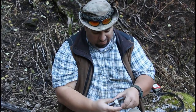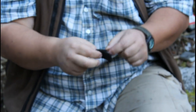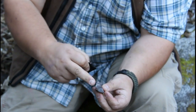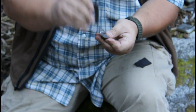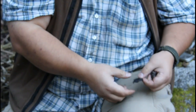Many of you are familiar with char cloth, okay? Char cloth is cotton cloth that has been turned into charcoal. There's a bunch of different ways to do that. Again, I said we'll show you how to do that later. But the way I like to light char cloth is I hold the stone so there's a little concavity here and the edge is pointing upwards. As I bring this down, it's going to bounce those sparks into the char cloth, which I can then use to light a tinder nest.